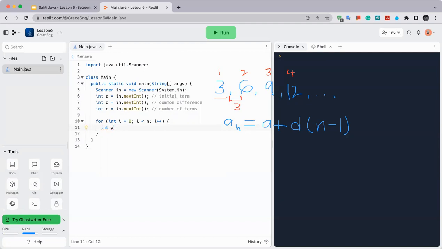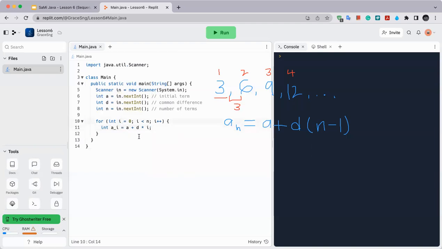Let me create a variable called a_i for the ith term. And how do we calculate this? Well, first, we take our initial term, and then we add d times i.